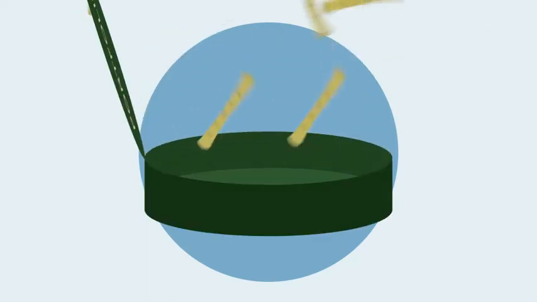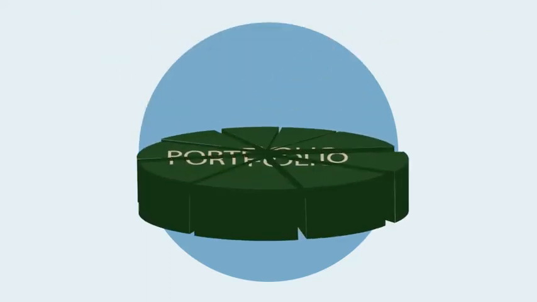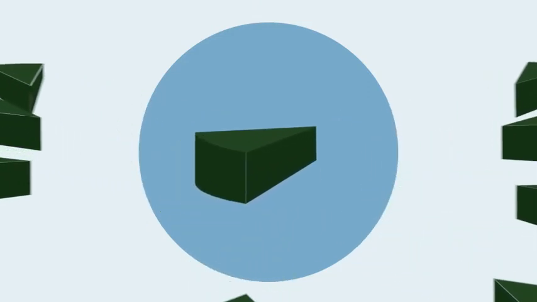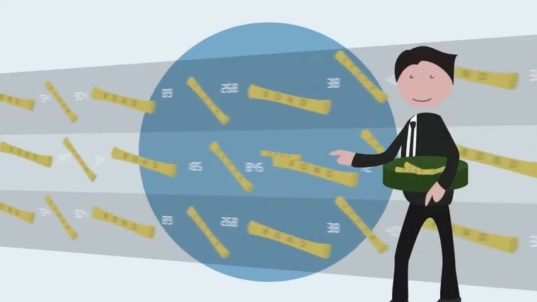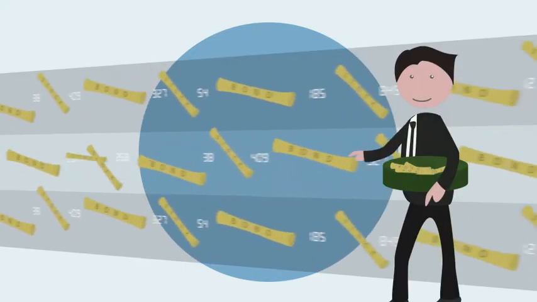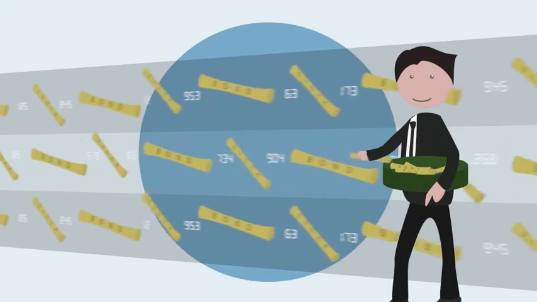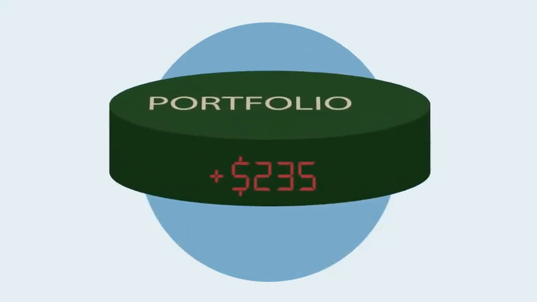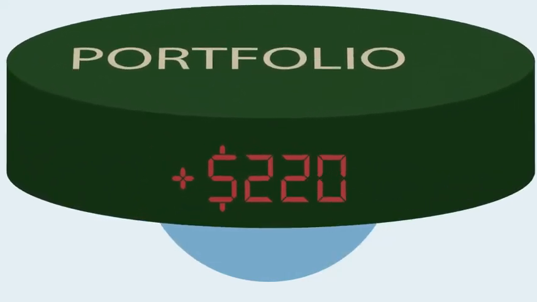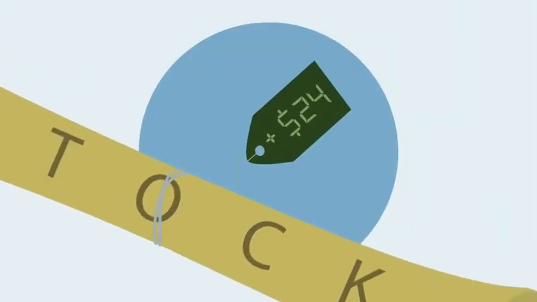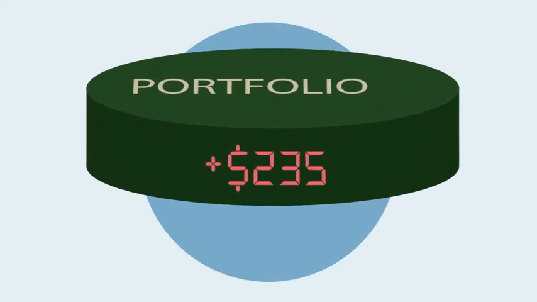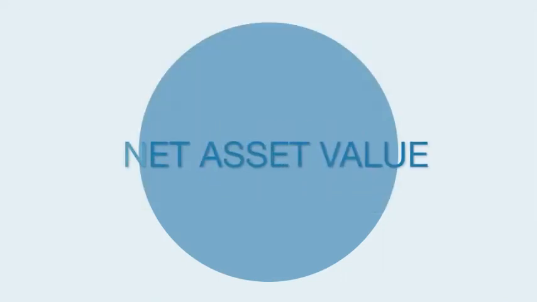Again, mutual funds are made of many securities, pooled together as one product. Shares of a mutual fund are shares of a portfolio of securities, such as stocks and bonds. Portfolio managers buy and sell securities throughout the day. The value of the entire mutual fund portfolio is calculated once daily, using the closing market price of each individual security in the portfolio. This process is known as computing the NAV.